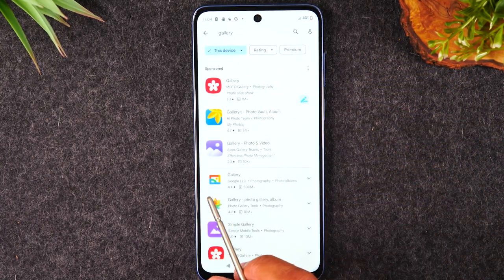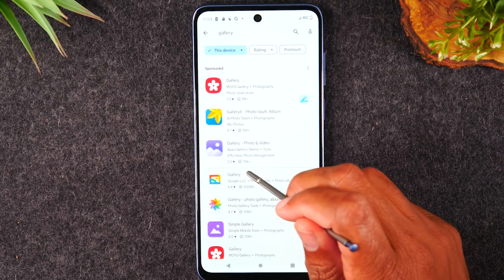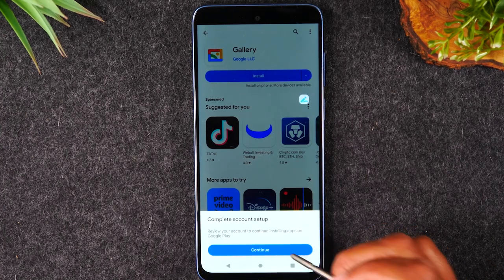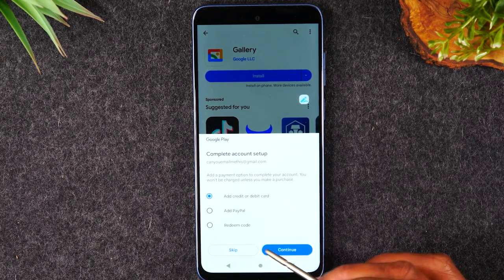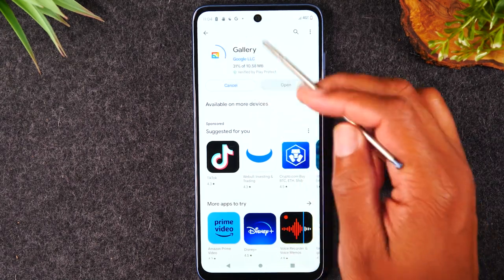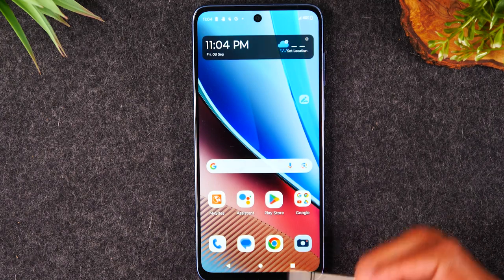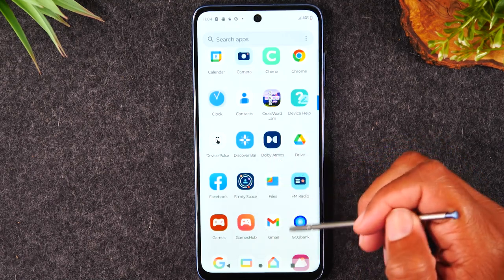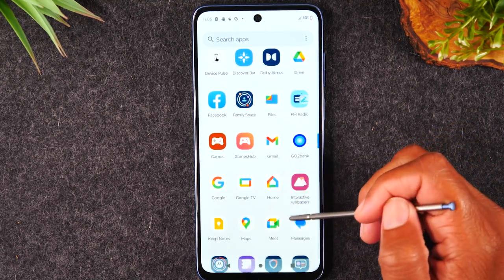You want to look for this app right here. This is a new gallery app made by Google, and this is not tied to the cloud. For those of you that have used Google Photos before, Google Photos is tied to the cloud and normally they are trying to get you to sign up for auto backup so it saves your pictures online. If you're someone who doesn't want to save your photos online and just want to be able to look at them on the phone, then you'll love this app. Let's give it a few seconds to download.